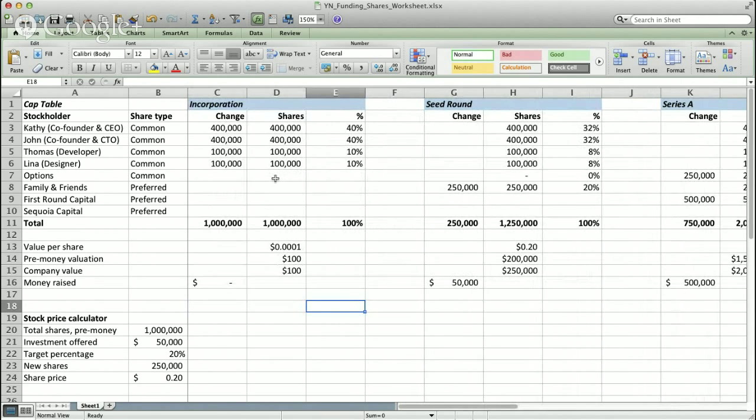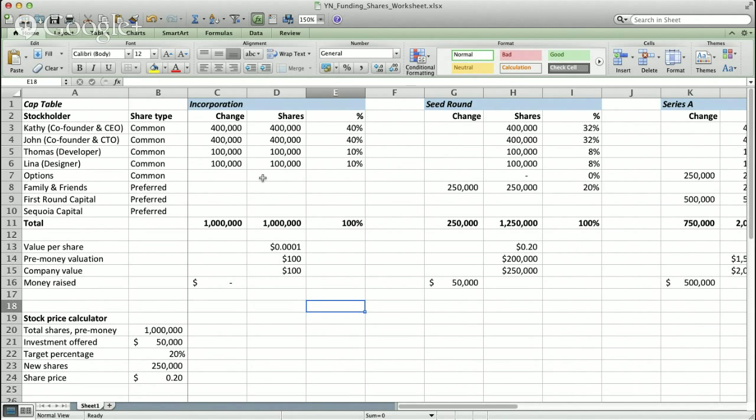I'm going to start with the incorporation stage and go through a couple of basic principles of how most companies are structured. So the first thing is, when you start a company, you have a choice of any number of shares that you would like to split this company up in. That could be anything from 2 shares to 100 million shares. It's really completely arbitrary at this stage because the company has no intrinsic value. So typically people go for fairly high numbers of shares just to make sure that they are able to split them up later on in smaller and smaller chunks.